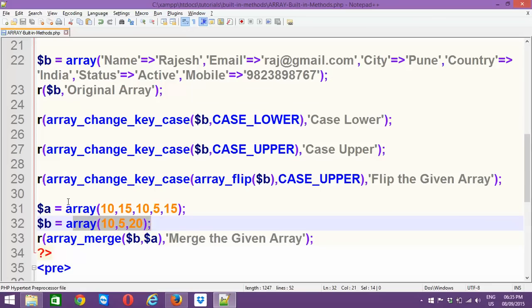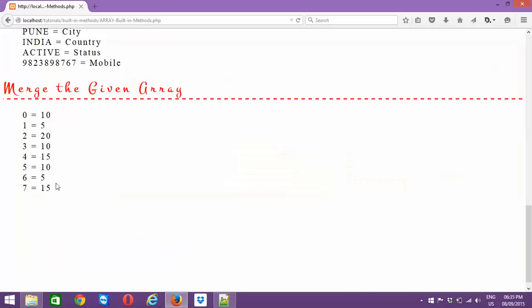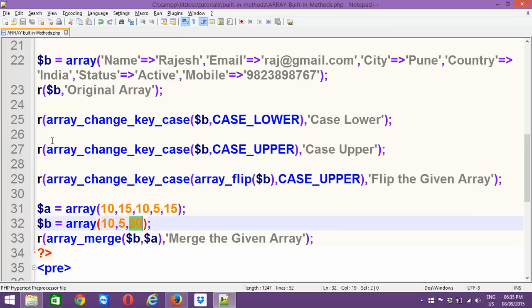Now guys, these are individual arrays, and if you want to pull 20, you will say $B of 0, 1, 2, so 2. If I want to pull 5, 0, 1, 2, 3, you have to say $A of 3. But if I want to pull 20 out of the merged array, we have merged this into a single array.